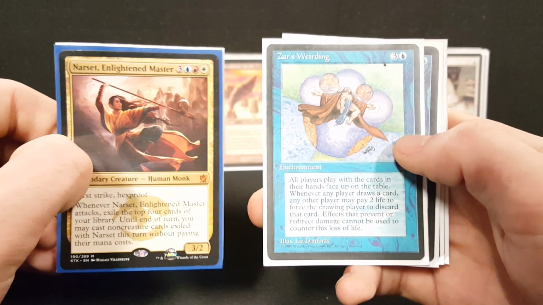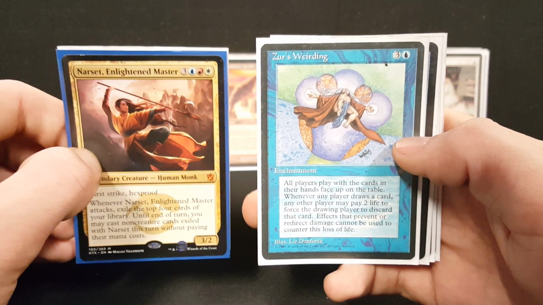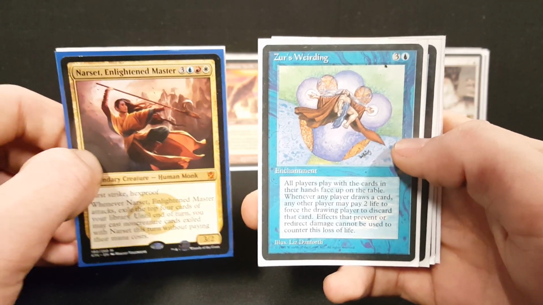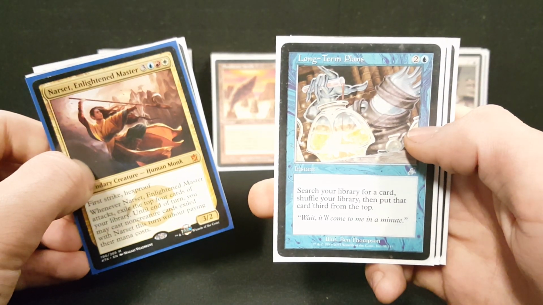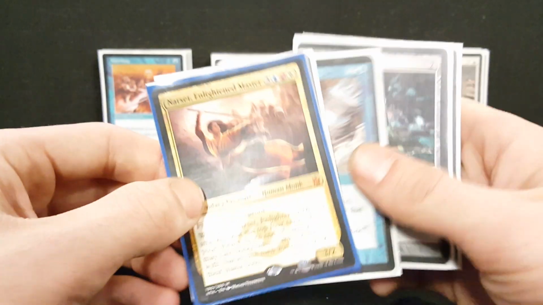It's pretty good. You have to be able to have a board state that will get by their board state in order to get the value out of it, but if you can put those two things together, you've won a game. Zur's Weirding is that good. Long-term plans. This grabs things like Zur's Weirding. We don't have Mystical Tutor, we don't have Enlightened Tutor, we've got Long-Term Plans, it's good.